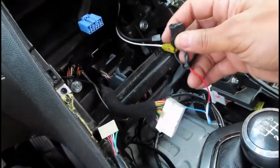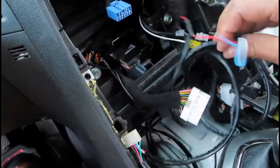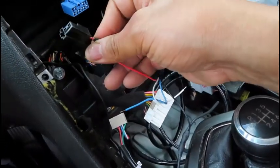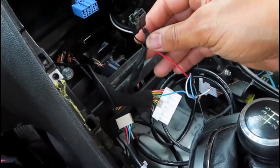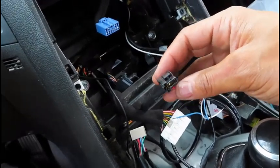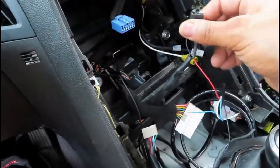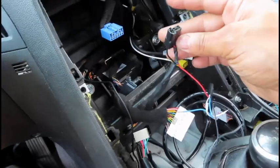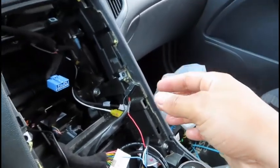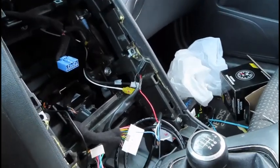So I got that all set first, and then I took the back of a cigarette lighter, and I took the power wire from the AEM harness, this red one right here, and tapped into the power wire that goes to the lighter. The reason is it needs to be a source that shuts on and off with the car. So when the key is in the off position, there's no power to this. When the key is in the on position, there's power to this, and obviously you want that, so your AEM Boost Gauge isn't constantly on, because you'll drain your battery at some point. I don't know how long that would take.